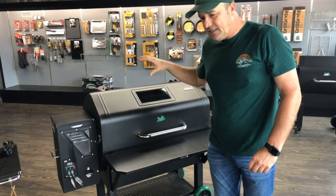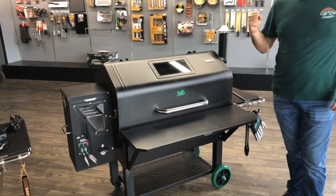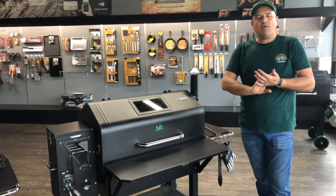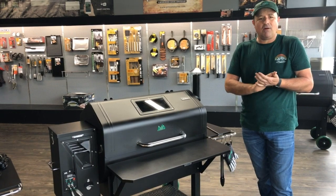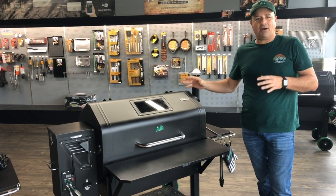So this is the second generation of Green Mountain grills, and the guy that started Green Mountain Grills was a retired engineer that had a Traeger, and he was having a lot of problems with temperature control. He would get burnbacks into his auger, and it basically would have fires in his grill, and he really went out after a support call to Traeger that he wasn't happy with. He went on a quest to make a better pellet grill.